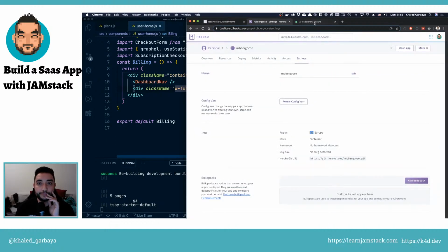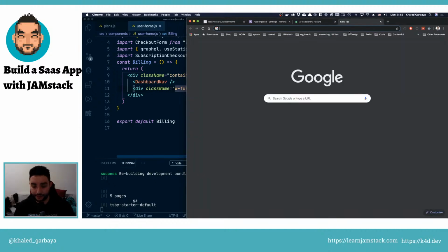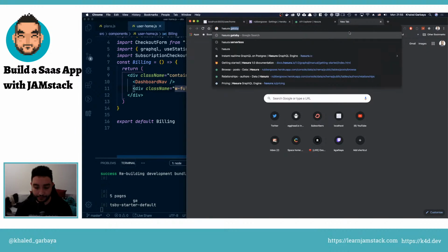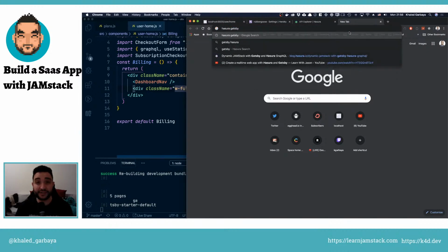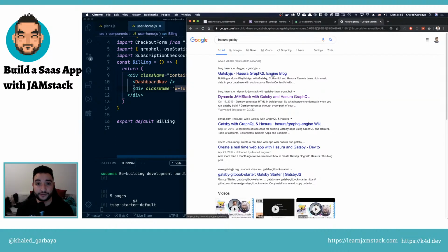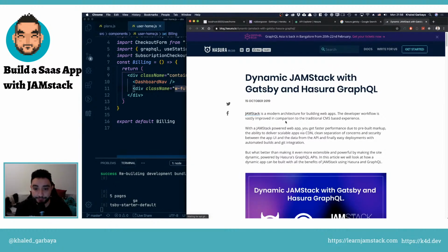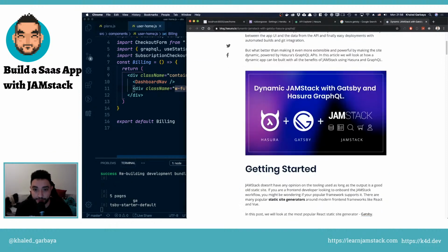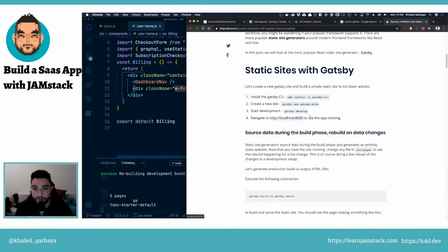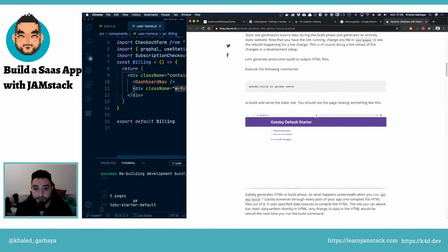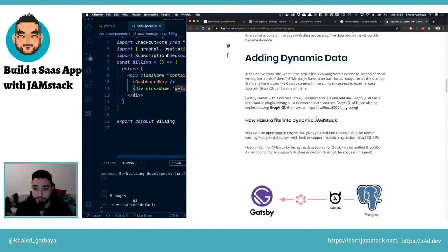Okay, I think there was an example for Hasura Gatsby, and it's using the Gatsby source GraphQL, I think. So there's this blog post. The internet is awesome. All the code is written for you. You should use that.